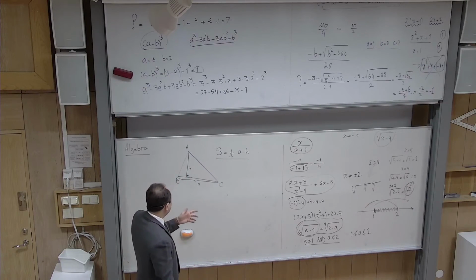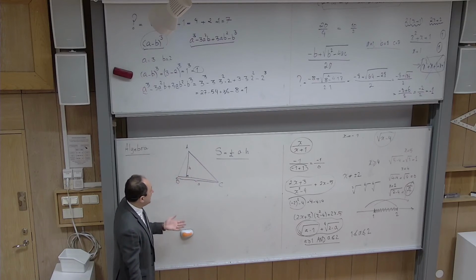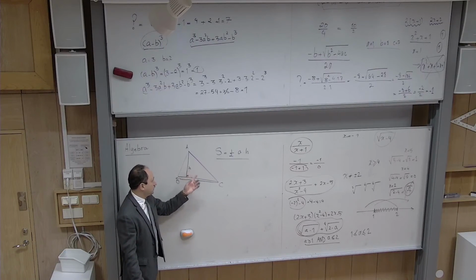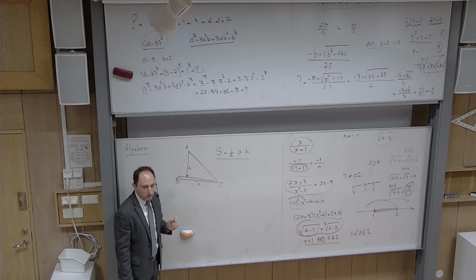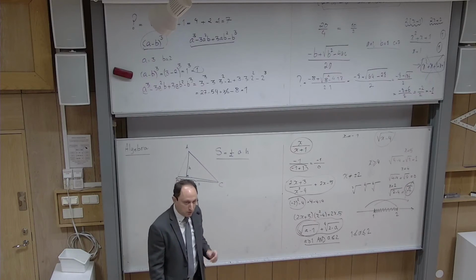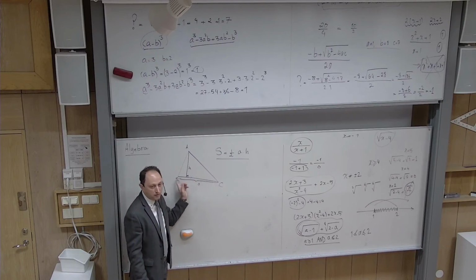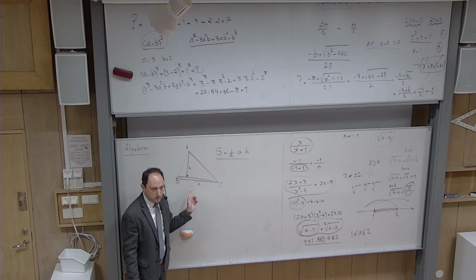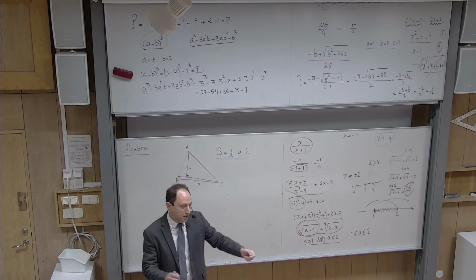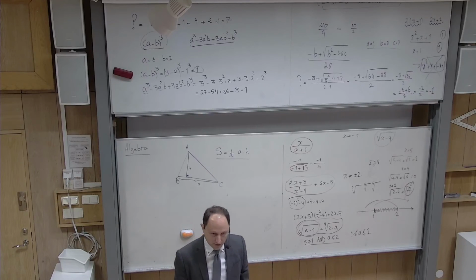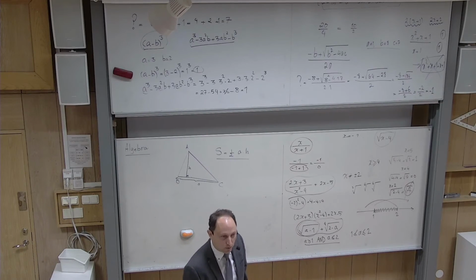Okay, but I want you to understand, even though this is a very simple fact, and of course that's 100% correct, we can find the area of the triangle using this formula, but this is not the most natural one. Which one is easier to measure? The length of the side is easier, or the height is easier? The length, because you take the meter tape and then measure the length, as simple as that. You really don't need to be worried about the height.